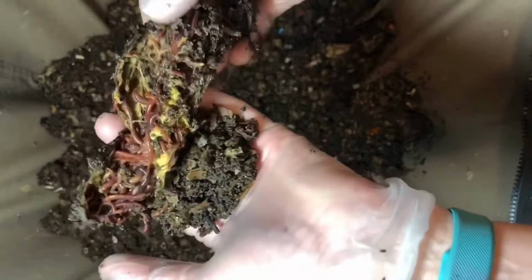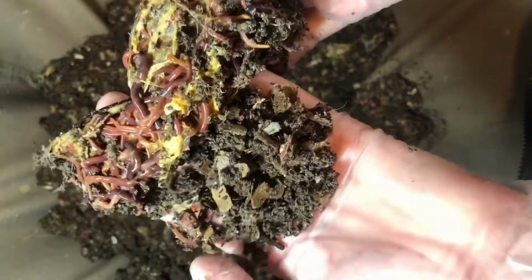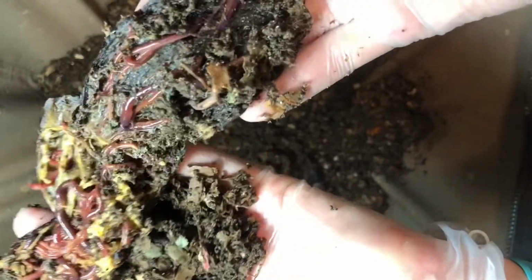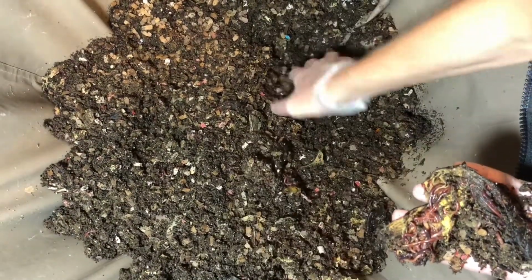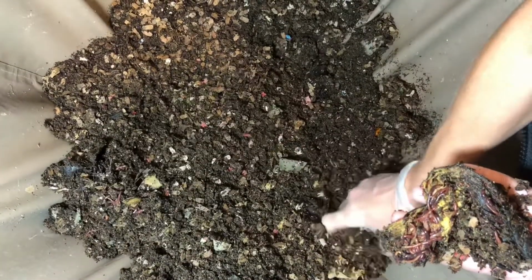So maybe we go through a lot of fruit and veg. We sure go through a lot of meat too. I just don't know why we always have so much and they can't get through it. But I think one day that will change, especially if Sweet Ty keeps letting me buy systems like this, because these guys are sure giving it hell.